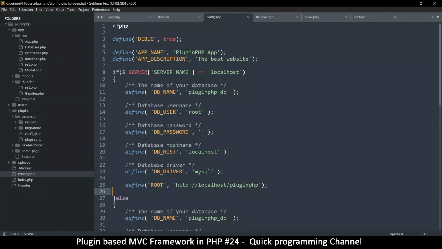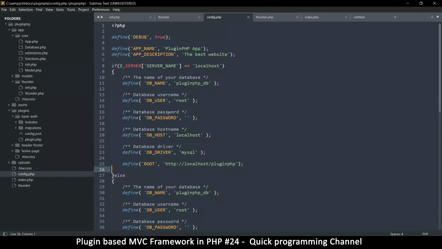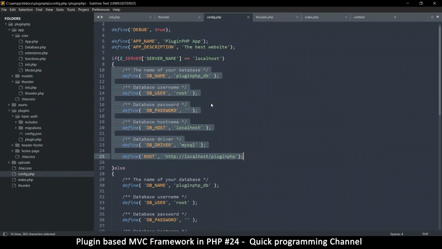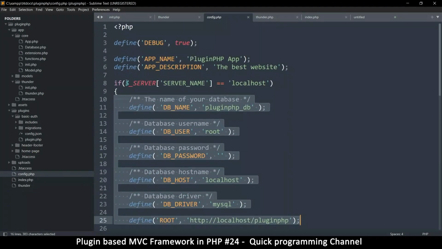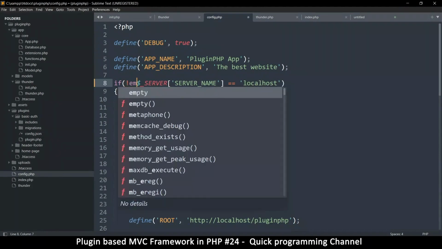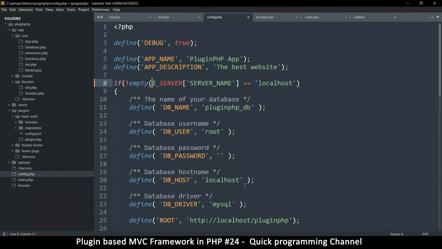We need to check, first of all, if this exists. Okay, before we can check for this. So we want, when we're using the command line, to run the local version of things. So what I'm going to do here is this. Let's say if not empty, like that. Let me duplicate this part, or I'll copy this.